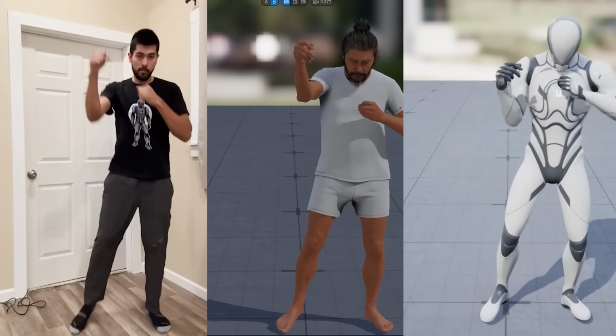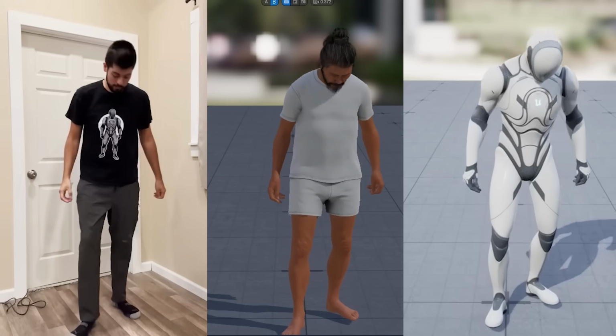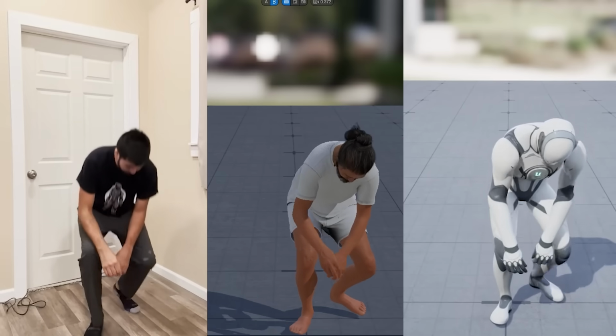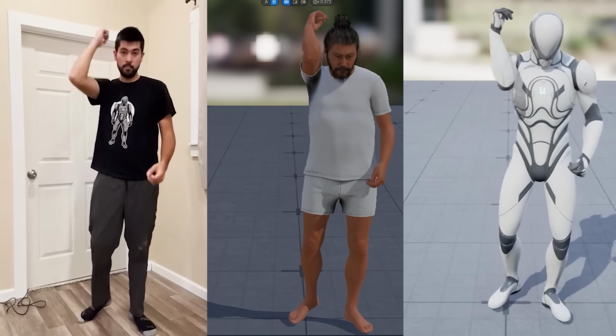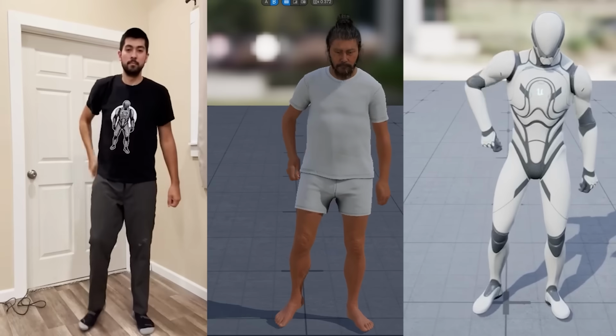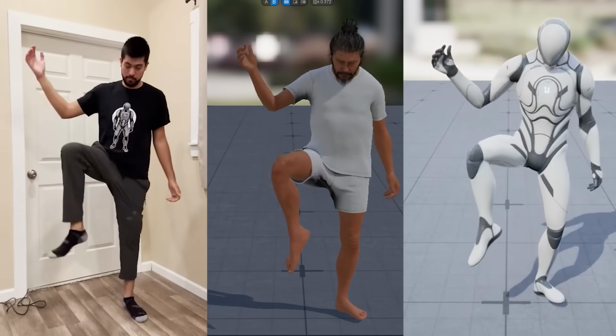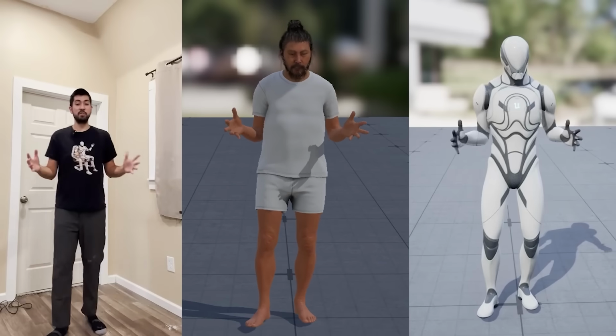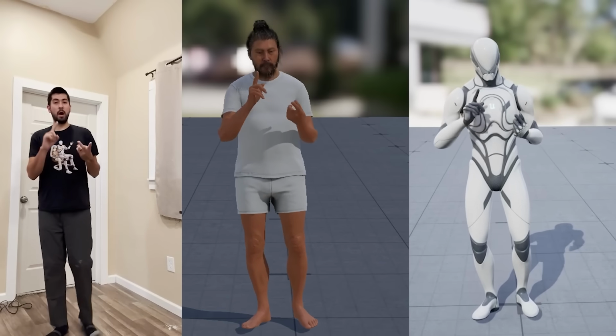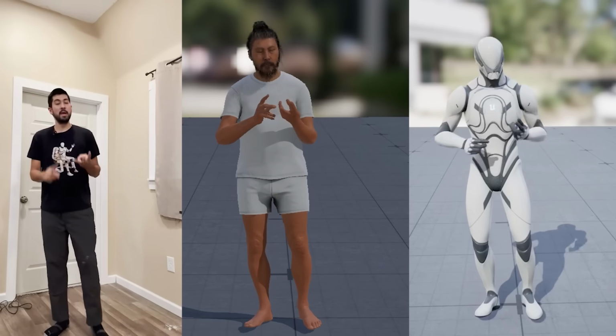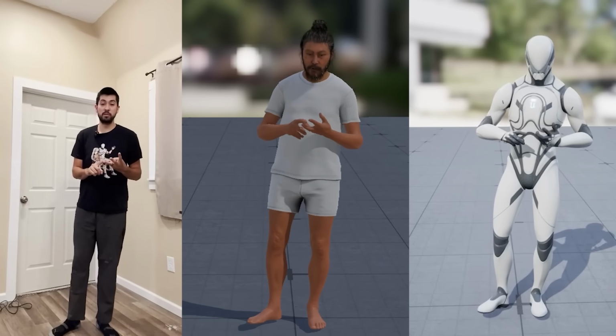Unreal Engine is automatically converting this video footage into real character animation. And the crazy part about it is that there's no motion capture suit, there's no markers, no expensive mocap studio involved, and the regular video gets processed directly inside of Unreal Engine. And in this video, we're gonna take a look at how the plugin works, how easy it is to actually set up, and are the results actually good enough to use in your games and projects.